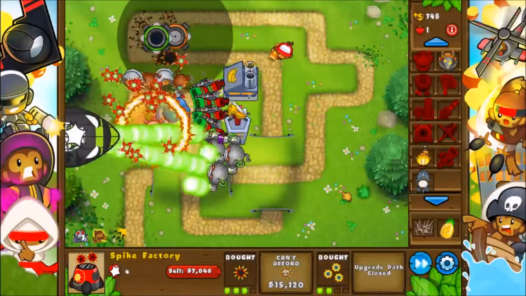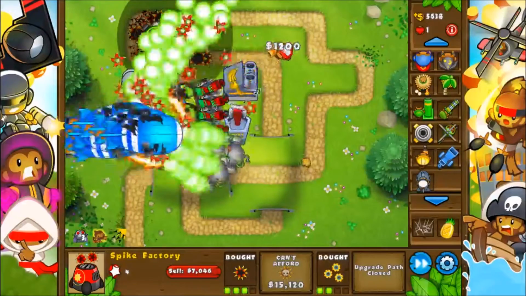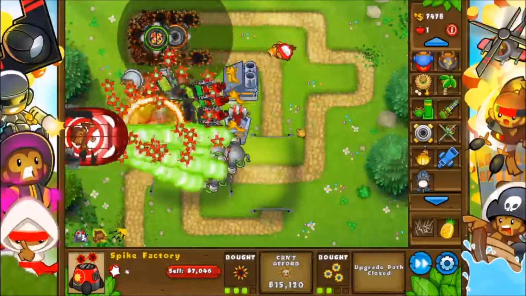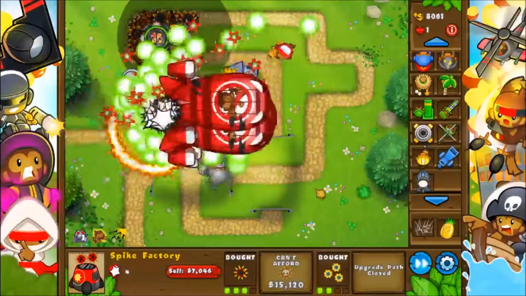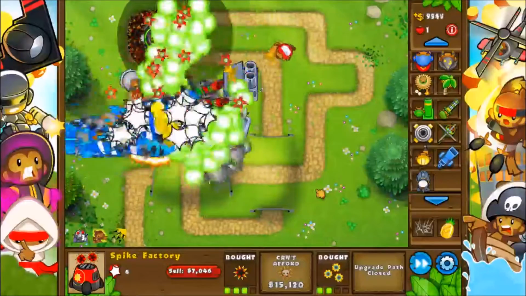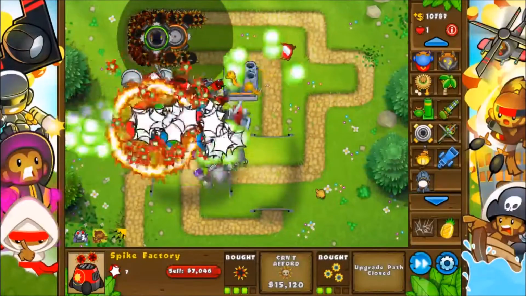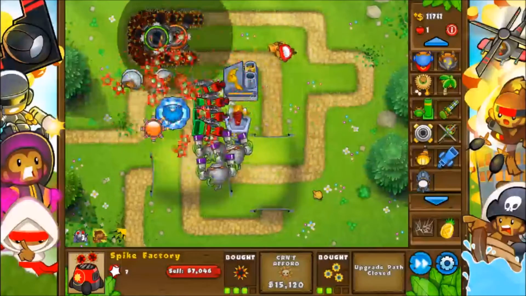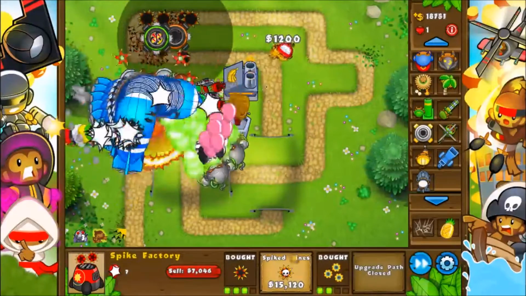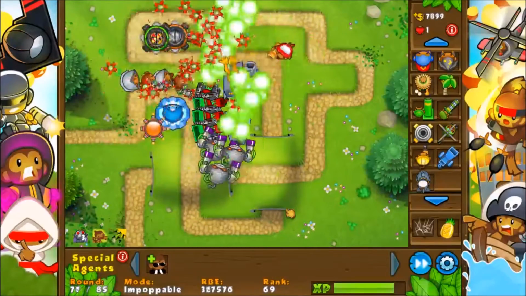And as much as I say that this track is still really easy, it is the first track. It is supposed to be easy, sort of. But I feel like the track doesn't make a huge difference, except for a few tracks that are specifically harder, because a lot of these tracks, you can use the same strategy and still do well. Like, see, there, a big stream of Moabs, and then my team just destroys them.